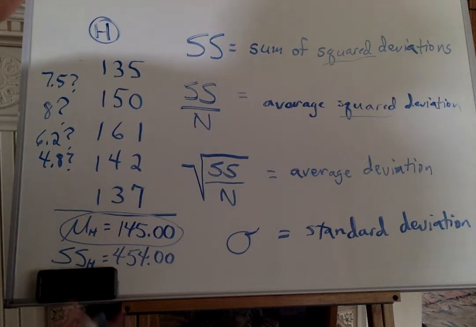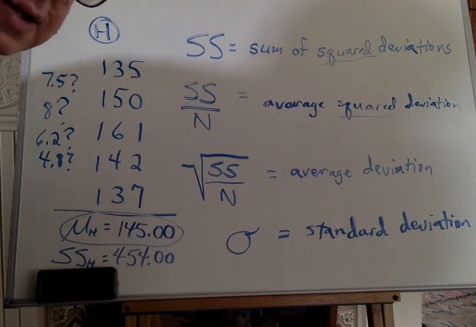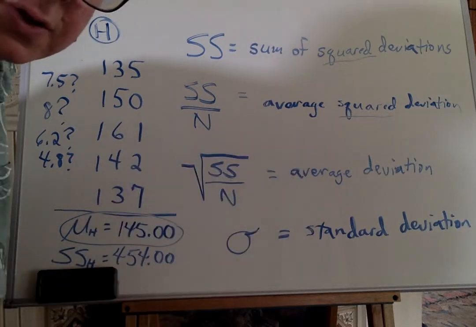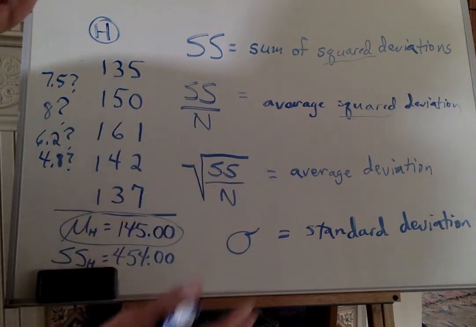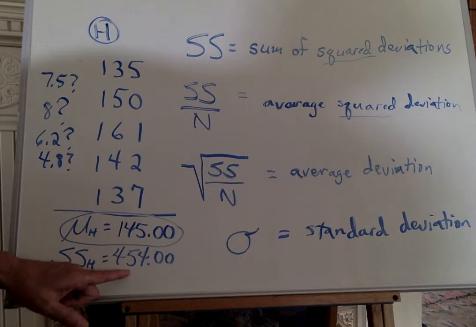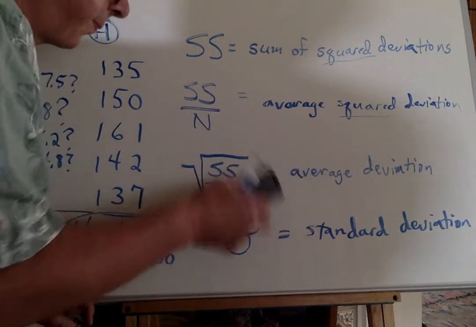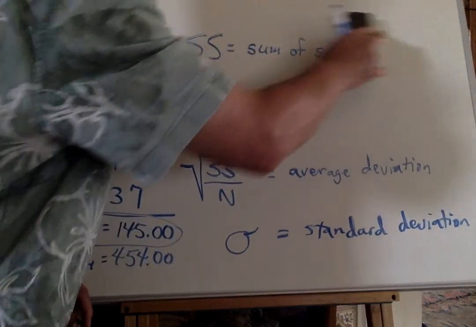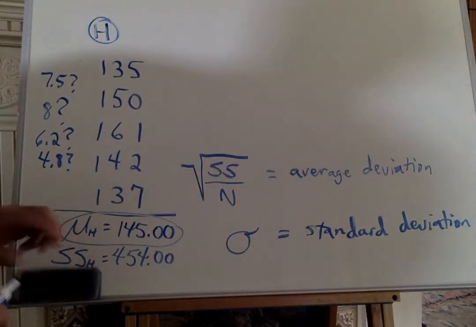What I'm asking you to do is think about the concept. When you get your computer printout, you'll have the answers. If you don't know what it means, you're going to be lost, okay? So, we have our sum of squares here. In this case, let's calculate the value, okay?